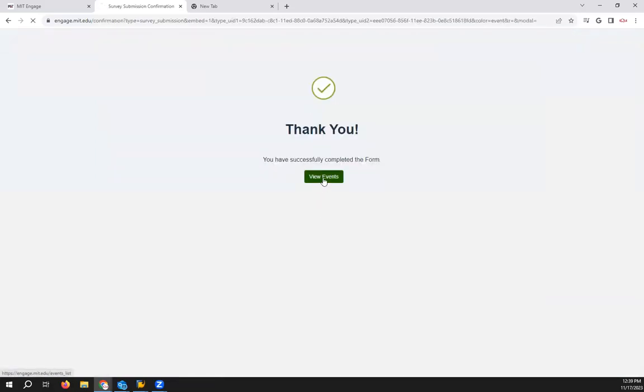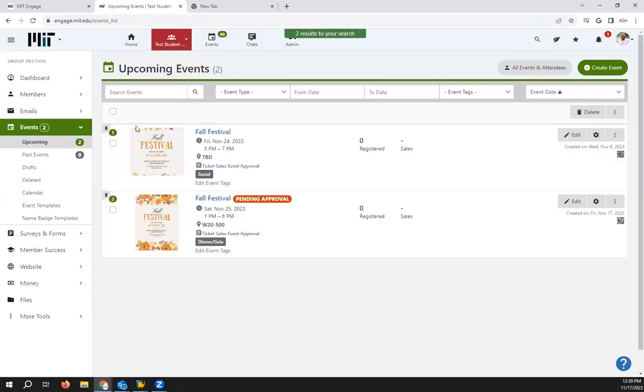So we can take a look at all the events, and we'll see all of our events from our group are here. As we take a look at that, we understand our event is pending, and we want to make sure that everything is as it should be. So again, our pending event is here. In the background, while we talk, I'm going to make sure the event gets approved on our end.